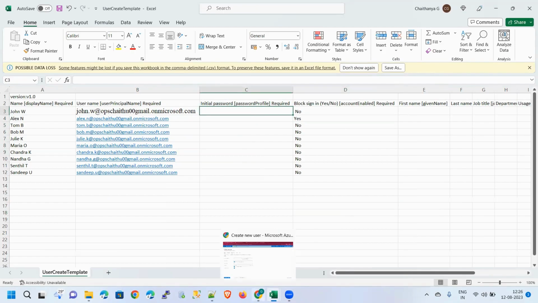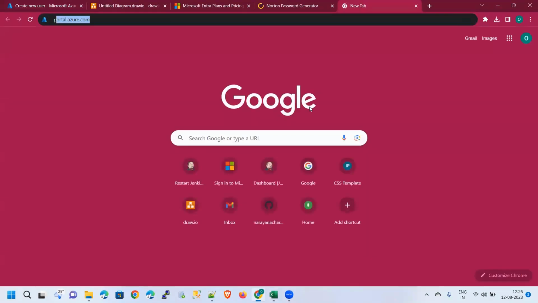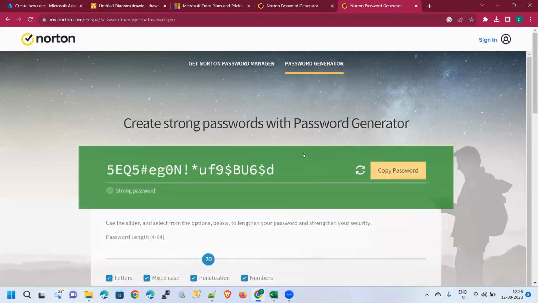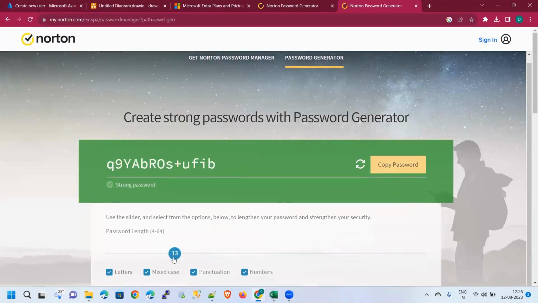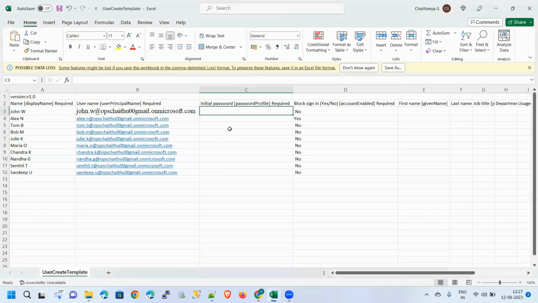For the initial password, there is something called a password generator. If I click on this, you can observe here, for the random password I was setting it up like that. Let me put a character length of 12 characters. Here you can see this is the randomly generated password. Every time I click on this button, it will create a new password so that I can put this password for each and every user like this.